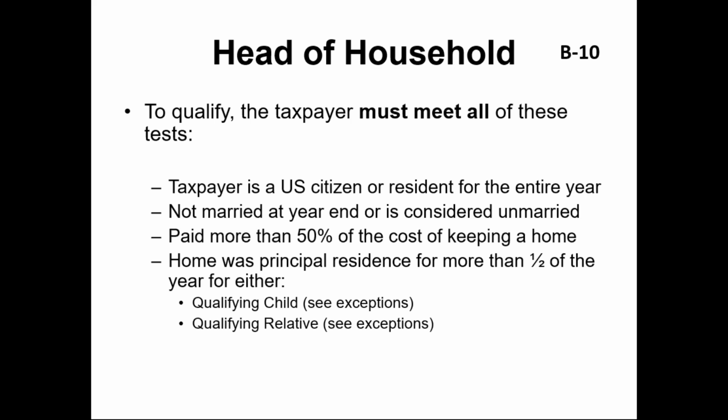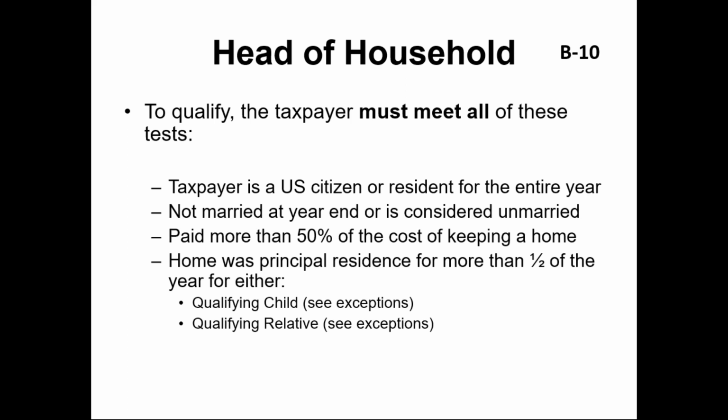The other thing I want to mention is just because they had a filing status in the prior year does not guarantee that's going to be the same status they have for the current year. Each year has to stand on its own. So even if they may have met a status before, it doesn't mean that for 2019, we're just going to do the exact same that they had for 2018. In order to qualify for head of household, you actually have to meet all of these conditions.